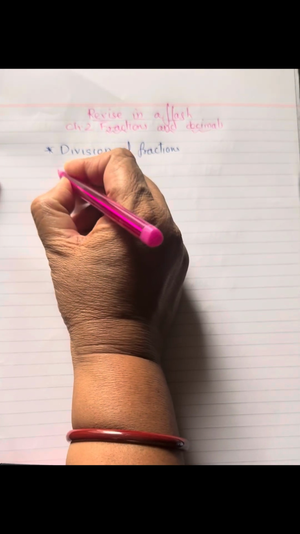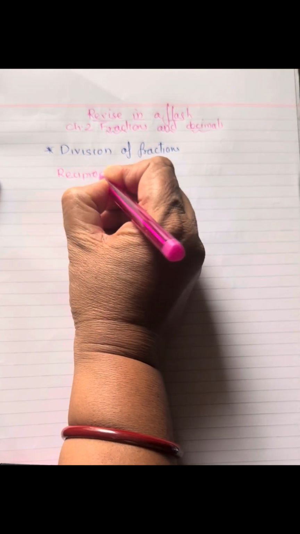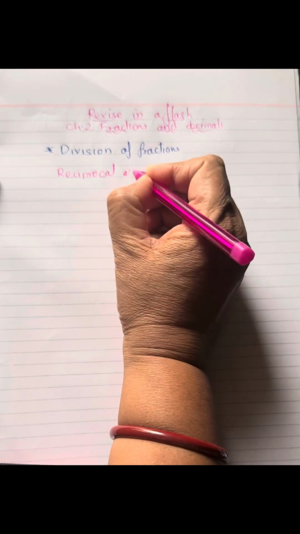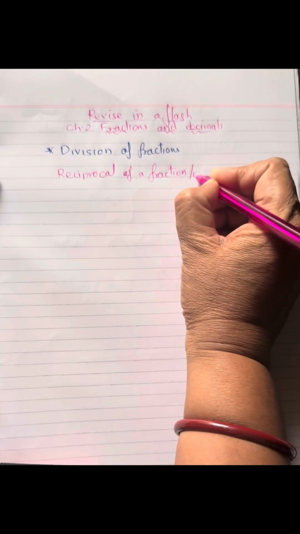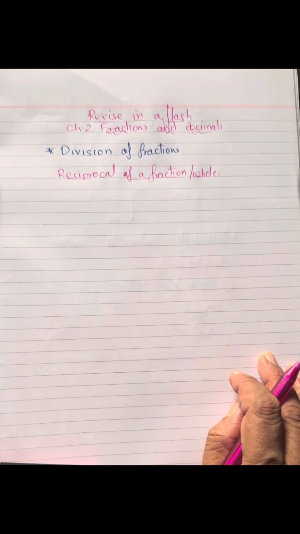So now we have understood how to multiply fractions, multiplication of fractions with whole number, fraction with a fraction, improper fraction with a whole number, mixed fraction with a whole number, right? Now we'll learn division of fractions. So now, before starting with division of fraction, you should understand a very important concept, that is reciprocal. What is the meaning of reciprocal of a fraction or any number actually, or a whole number also, right? So what is the meaning of reciprocal? Reciprocal is also known as multiplicative inverse, right?